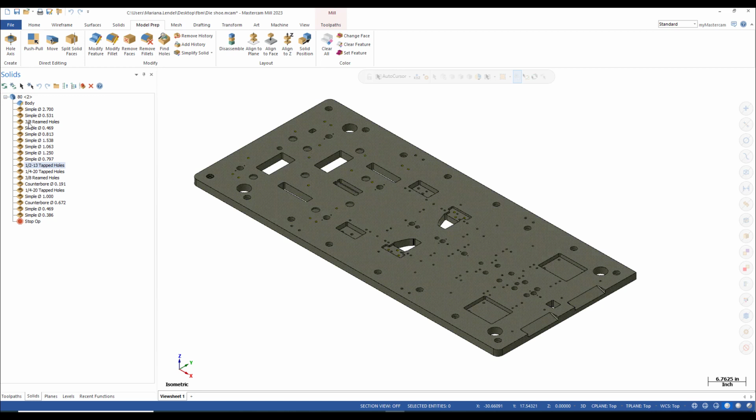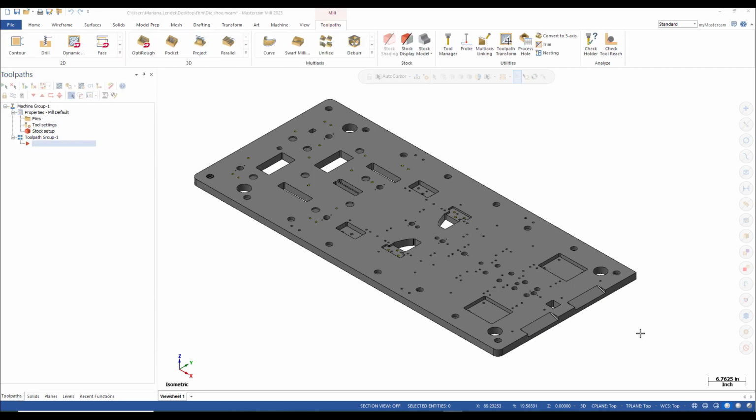As you can see, all the 3/8 diameter holes will be reamed with a 3/8 reamer. The 15/32 diameter holes will be tapped with a 1/2 inch 13 threads per inch tap, and the 0.201 inch diameter holes will be tapped with a 1/4 inch 12 threads per inch tap.